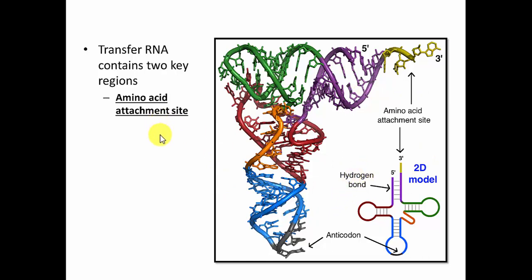So these are going to carry amino acids, and they're going to do so right up here on the top part of this molecule where it shows this 3' here and 3' up here. This is called the amino acid attachment site. This is the area where the amino acid that the transfer RNA carries will be attached. The other area is called the anticodon region, and it's located down here on the bottom loop of the molecule. So there are two distinct regions, the amino acid attachment site and the anticodon region. Hold that thought, and we'll go on in the next part to explain more.